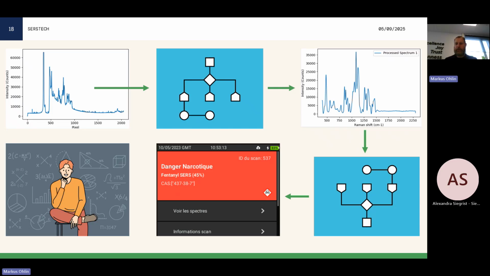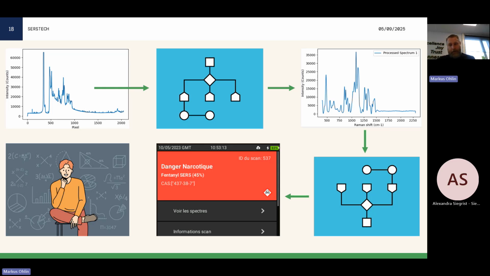And then producing the spectra to the upper right corner, where there is a much clearer Raman spectrum.